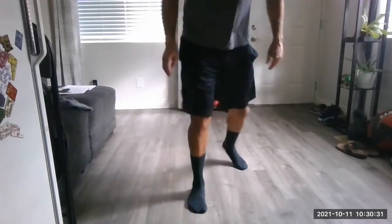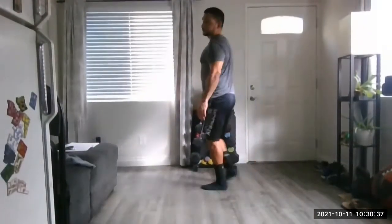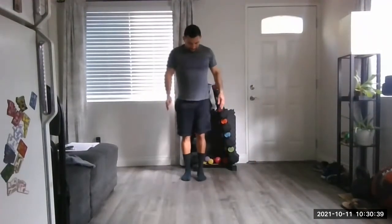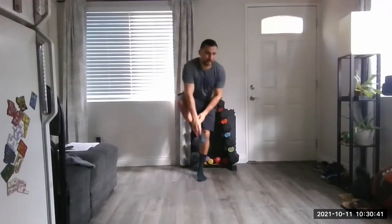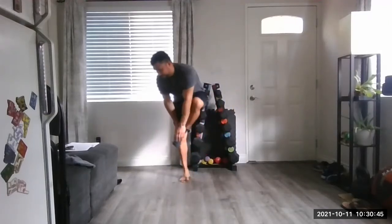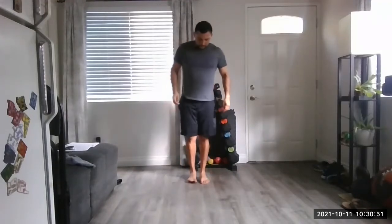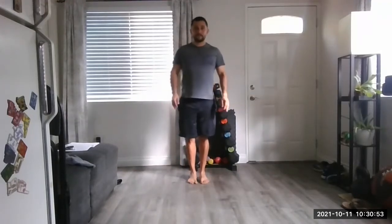We're gonna go straight into the Romberg stance, which is probably one of our easier stances. So you're just standing here, feet together. I'm actually gonna take my socks off for this one. Just tend to get a little warm. All right, feet together. We're just gonna stand here for about 20 seconds.